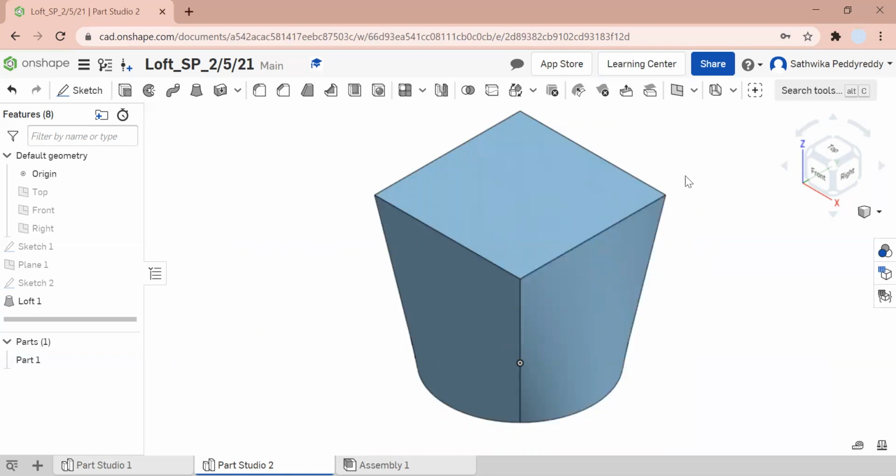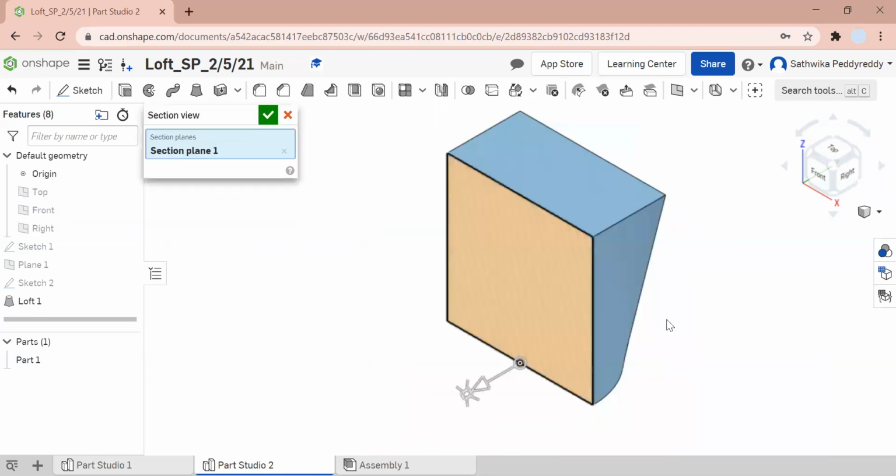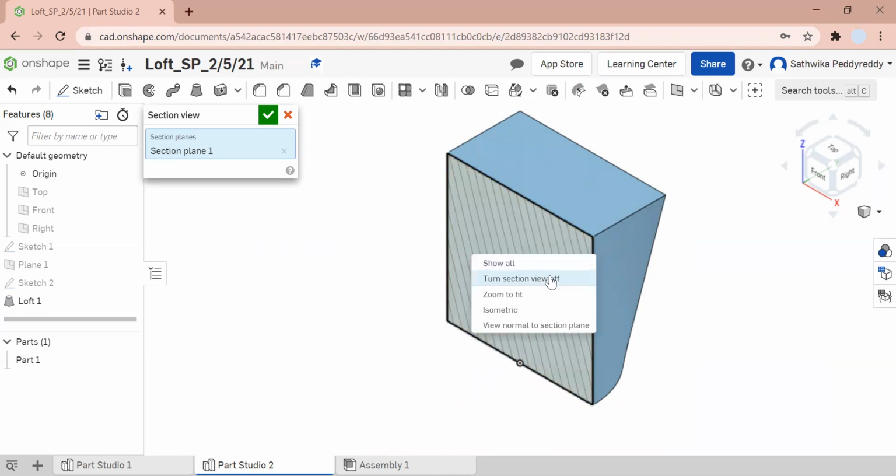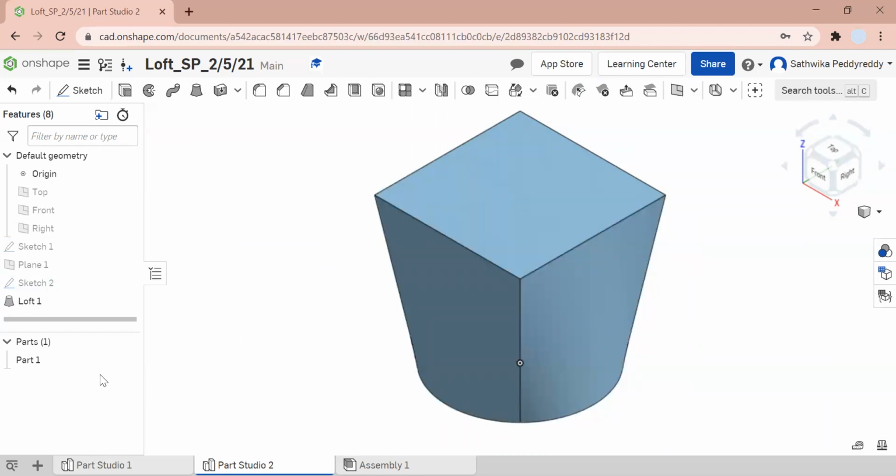So let's see, if we section view it, how would it look on the inside? So I'm going to undo my front plane, right click on section view. Okay, so it's just this, it's the same color.